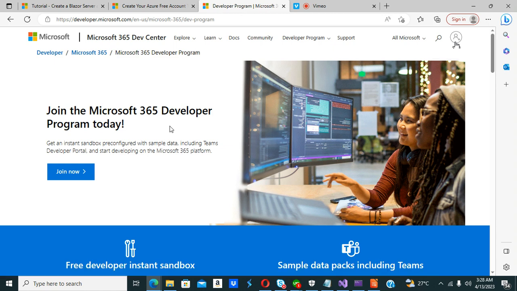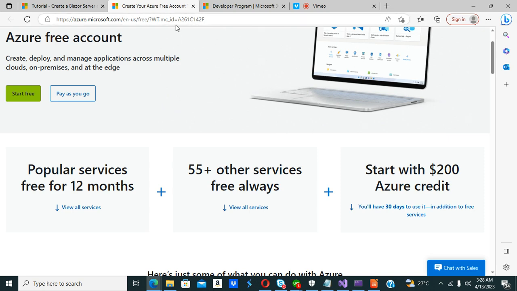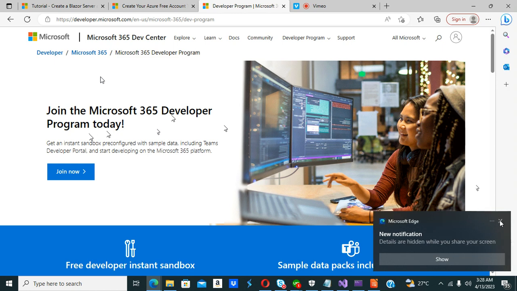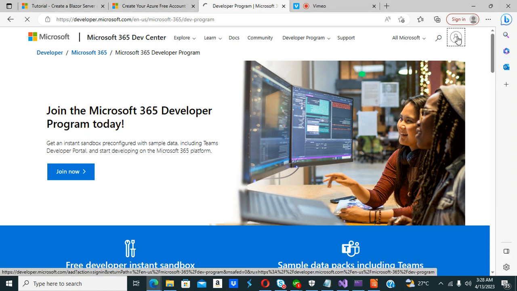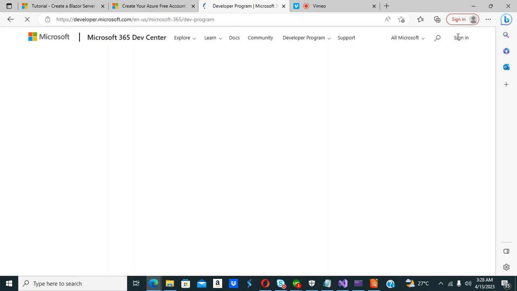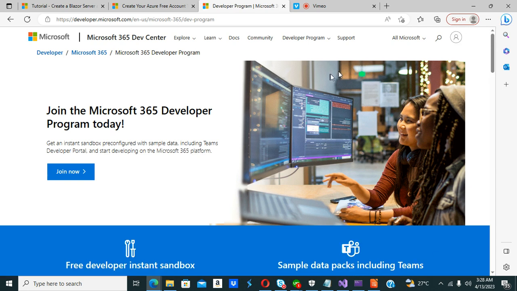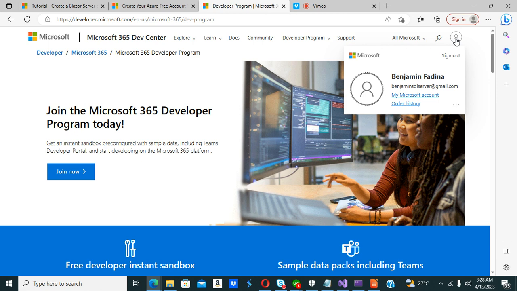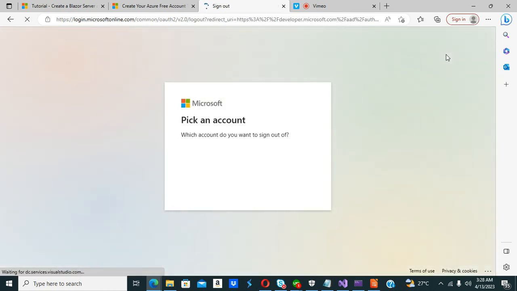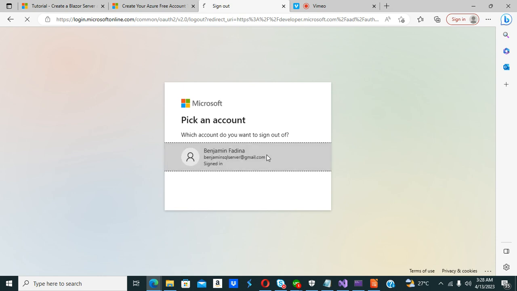So out of the two options, I currently have a Microsoft 365 developer account. So I'm going to log in. No, this is not it. Let me sign out of this.